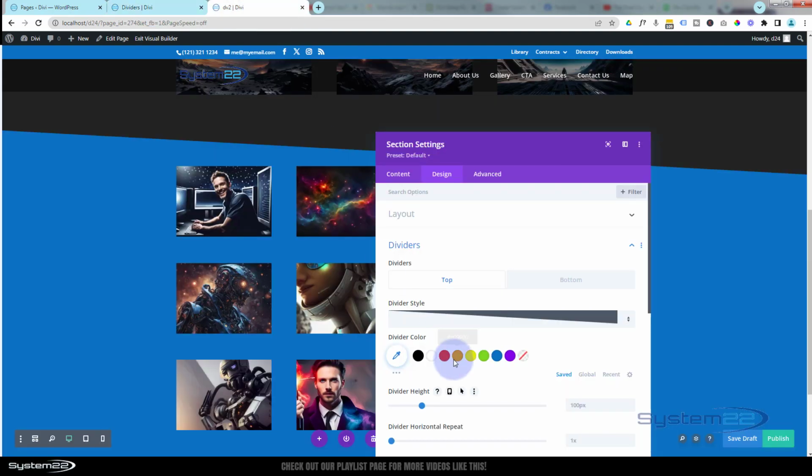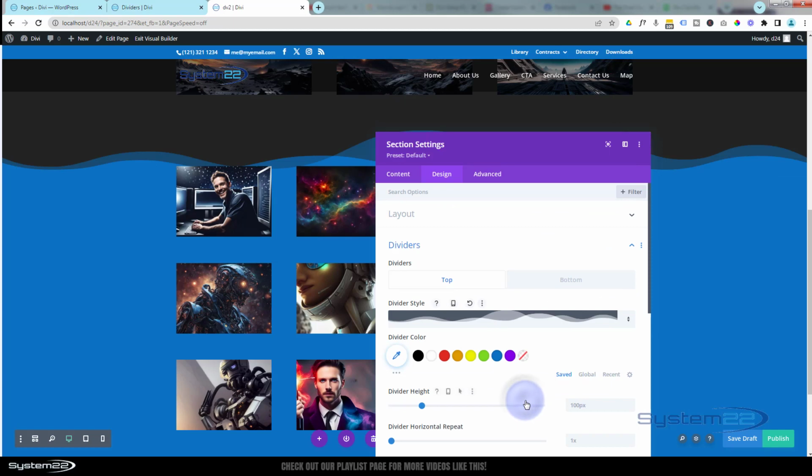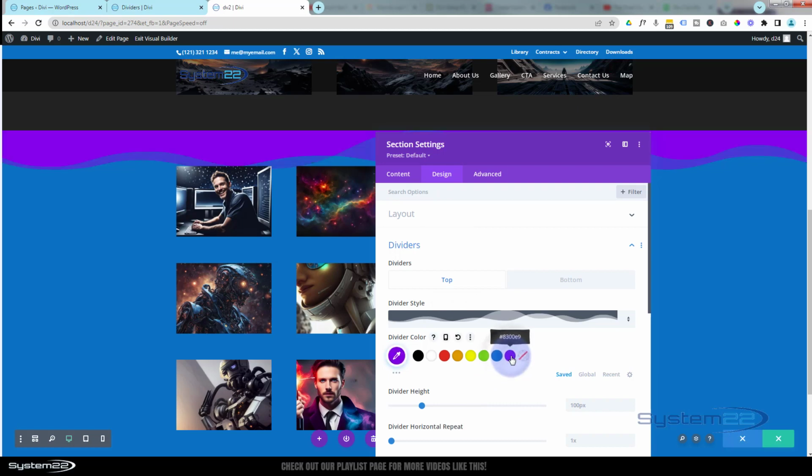If we go back in here, let's use something a little more interesting perhaps. So remember, we're in our blue section now. We're working on the top of our blue section. Let's just pop that one in. Remember, those two-tone ones will take on the colour above and below. That's great. But I'm actually going to change this because I want a slightly different colour. So, out of interest, make it purple. Make yours any colour you want, obviously.